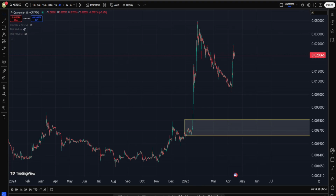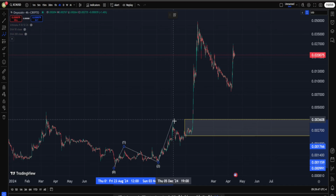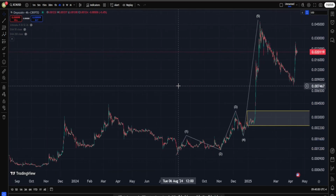I believe from this point, we are having 1, 2, 3, 4, 5 wave up into a wave 1, followed by that, this is probably an ABC in form of an expanded flat into wave 2, huge move up into wave 3, correction for 4, probably to about this point, and then a beautiful 1, 2, 3, 4, 5 wave impulsive structure on the upside into wave 5, which as you can see, it definitely got extremely extended.